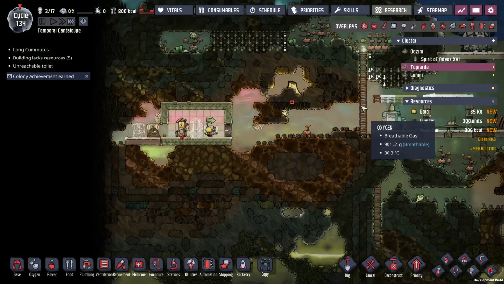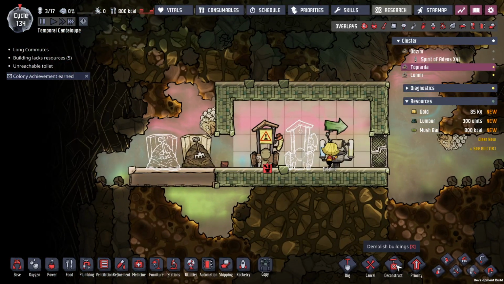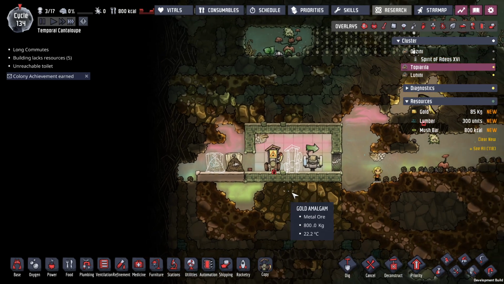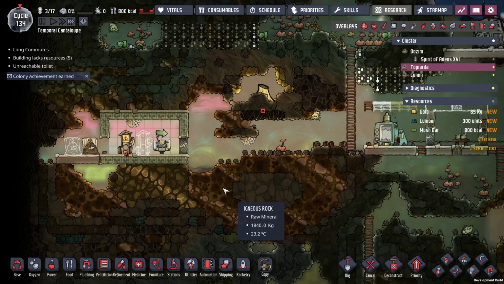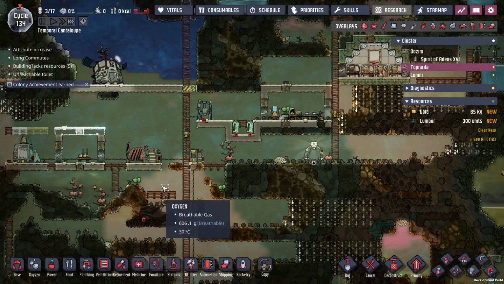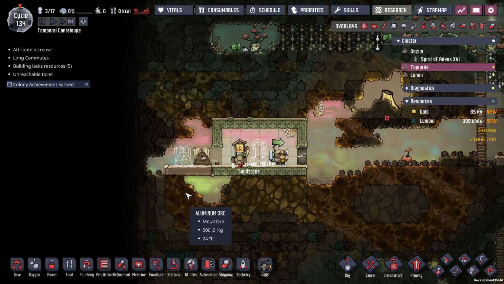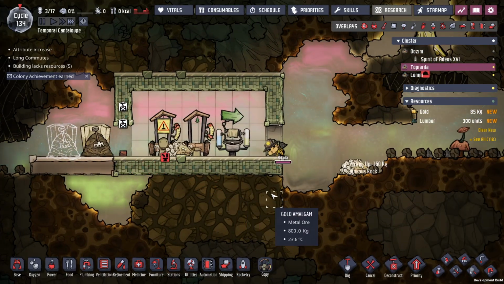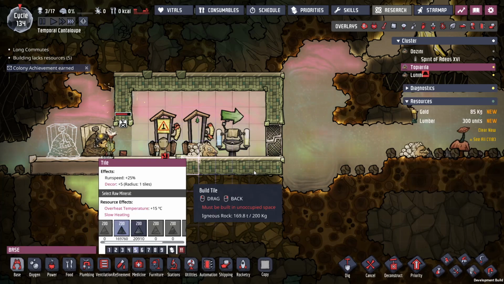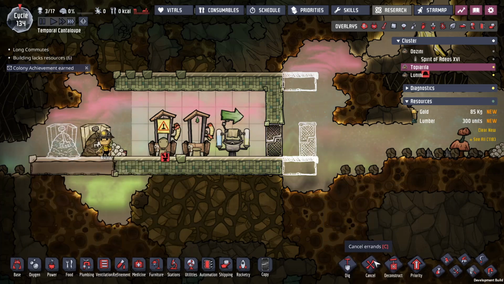Okay, good. Unreachable toilet. Ah, son of a bitch. You, 9. Someone come build this toilet. And you, yeah, you're set to 7. Let's expand this a little bit, that way I can put in another sink.